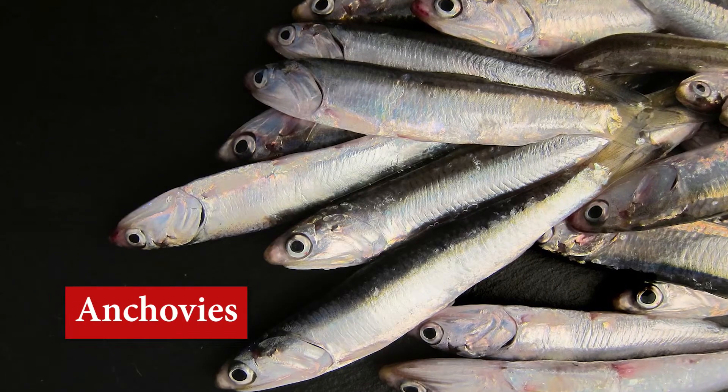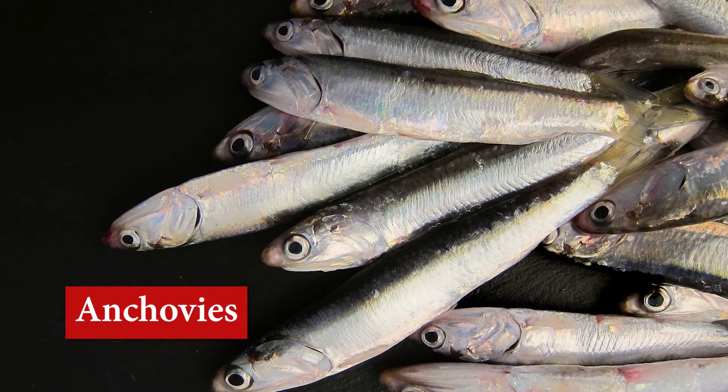So assuming that omega-3 fatty acids are something that you want to increase in your diet, these five foods have high levels of both of these. Just to get one thing out of the way, all five of these foods are seafood-based, because it seems like most omega-3 fatty acids come from seafood. You can get it from other sources as well, but these particular ones are going to be seafood. So the first one is anchovies. Anchovies have 1300 milligrams of DHA and 760 milligrams of EPA — that is among the highest in terms of EPA and DHA levels, so it's incredibly rich in both of them, but certainly DHA especially.